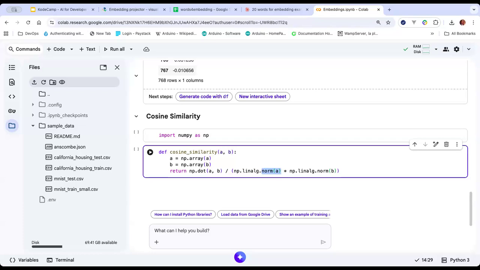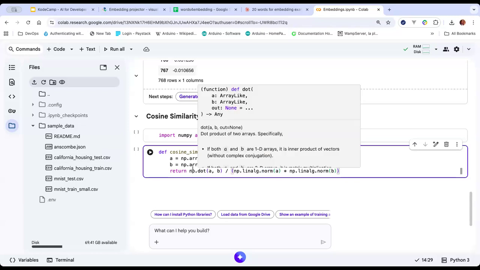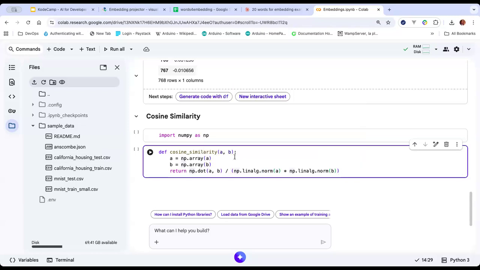That's the second norm. The first norm is just x0 minus x1 plus y0 minus y1, so the distance between the two. But a norm is basically just a way of calculating the distance between two points in space.